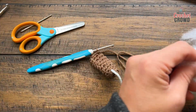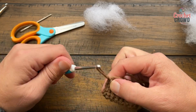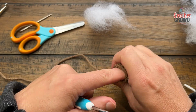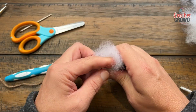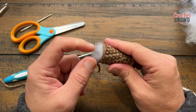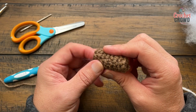And I want to grab some polyfill, and the polyfill's intention is just to be able to keep it from compressing onto itself. So just use your finger and shove that polyfill on the inside. Don't shove it to the point where the stitch work is exposing the polyfill. So it's just enough just to get it to stay stiff, just like that.